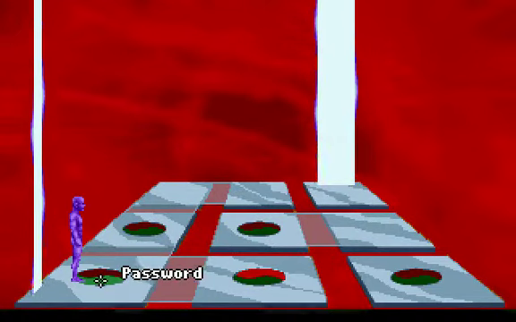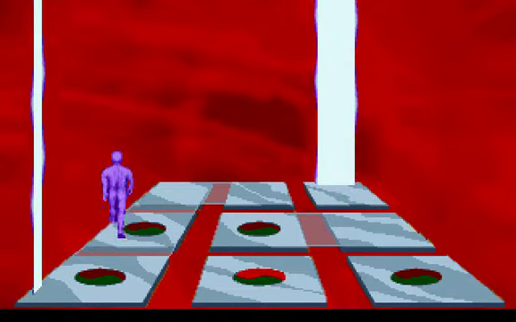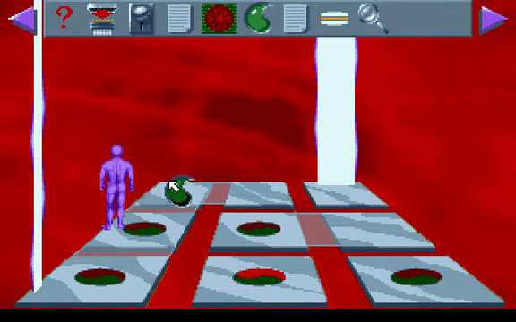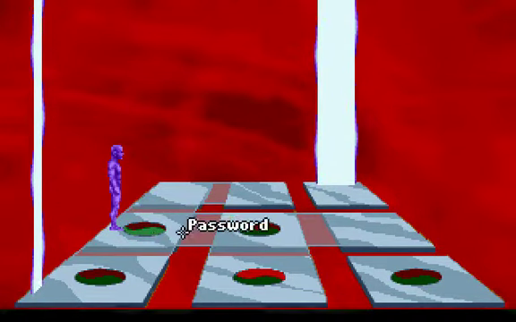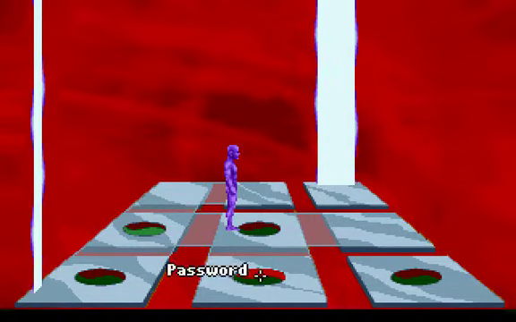And sometimes when I right-click on the password. Now let's pick up this password. Now we don't have access to the red, but we can continue on to this one. Now let's see. Let's put down the green password now. Bam. And now we can actually get access to the red.